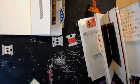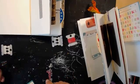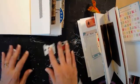Let me move this out of the way. I'm just trying to think of all kinds of things to put in the Junk-Doris. We've already given these two away. And I got four more over there that we'll use too. Okay, so let's see here. All right, now, where's my string?